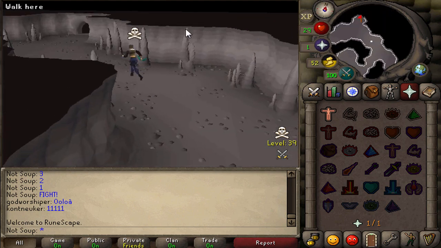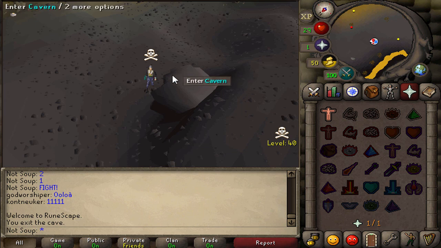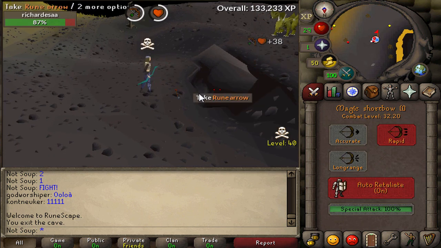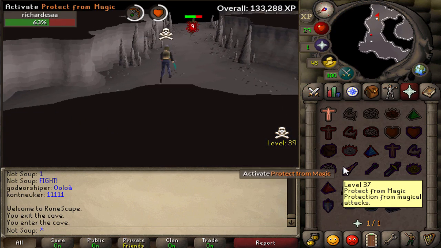Level 25. Let's see if he follows him. This is good. He's so far away. Level 25 right there. All right, here we go. Stay on him. Stay on him. No food, maybe.